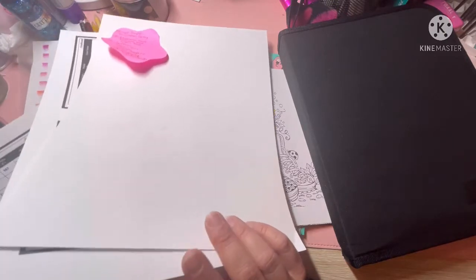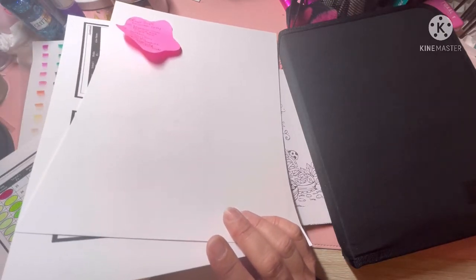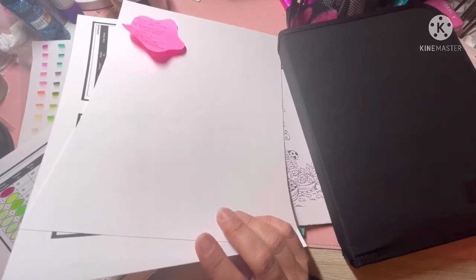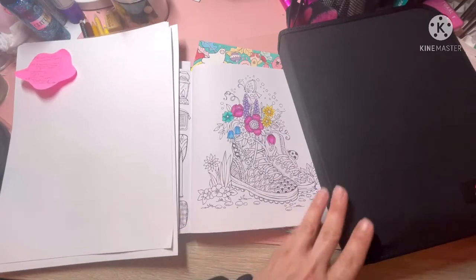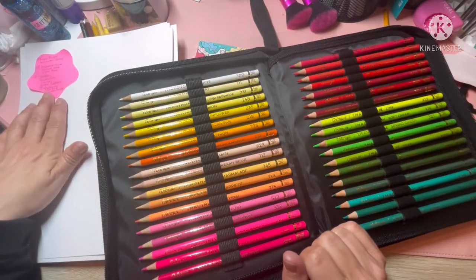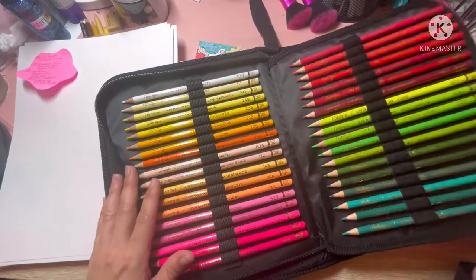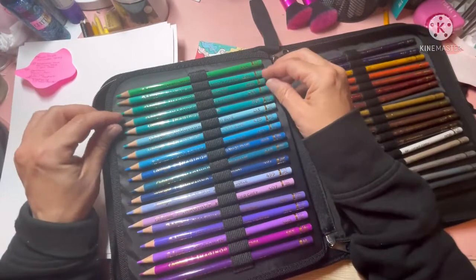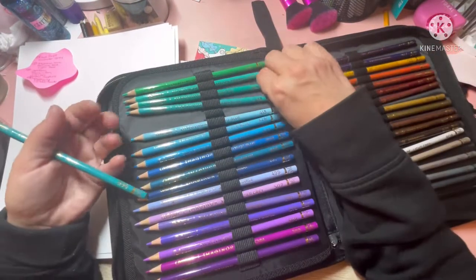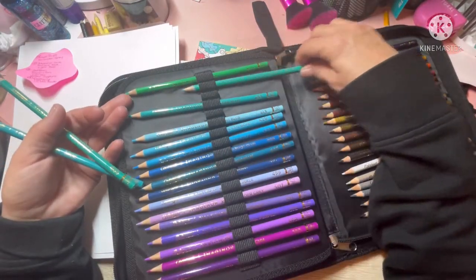Trying to figure out which ones I was using. Okay, I think, yeah. Jade, turquoise, and shamrock green, I think, is what I was using. I don't have it on my paper. I think I had it written on a separate sticky note that I haven't put in here yet.